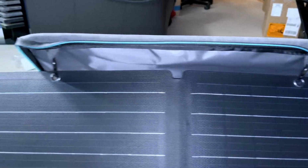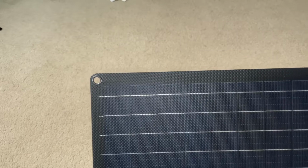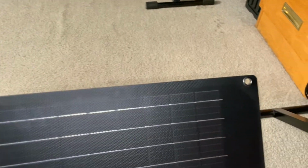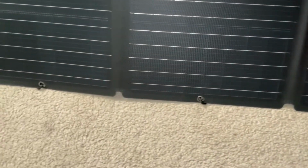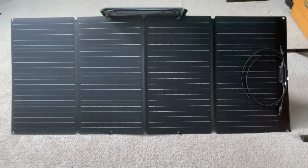Now, what I do appreciate about this is I think EcoFlow are thinking about campers and other options. So you do have some holes on the corner edges of the entire panel too. So maybe you could tie this up in a tree or hang it from the side of a camper or bungee it to the top of your vehicle. You know, there's some options there, and I really appreciate the thought process that goes into it. So here it is in all of its glory.